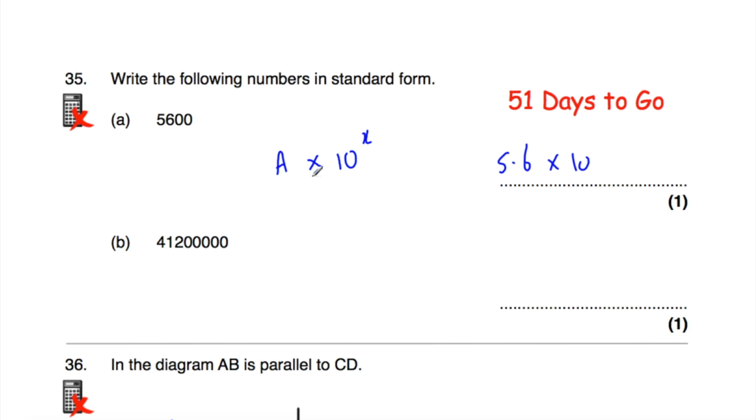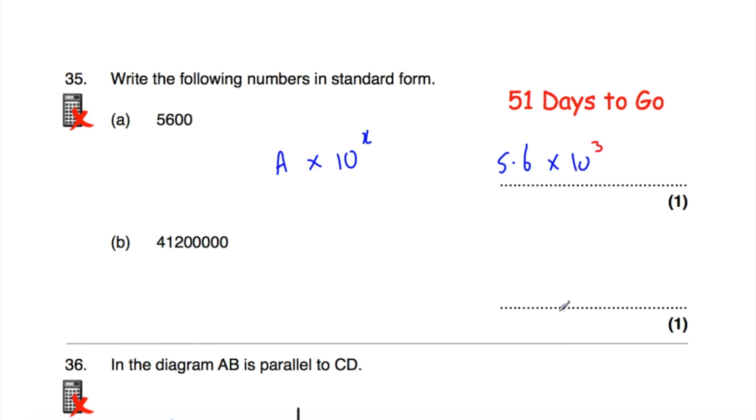Okay, so let's have a look at question number 35. So question number 35 is in standard form, and we talked about this in the hints yesterday, that we need a number that's greater than or equal to 1 but less than 10, multiplied by 10 to a certain power. So in terms of 5,600, well, that'll be 5.6, that's the number between 1 and 10, bigger than or equal to 1 but less than 10, multiplied by 10 to the power of. So if we've got 5.6, we'd need to move the digits 1, 2, 3 columns to the left. So we're going to multiply by 10 cubed. So it'll be 5.6 multiplied by 10 cubed.